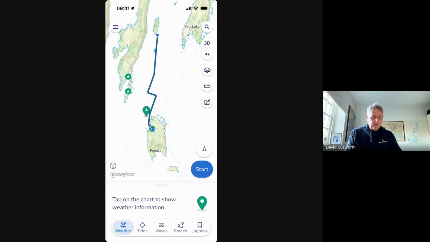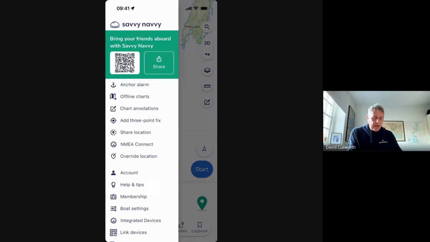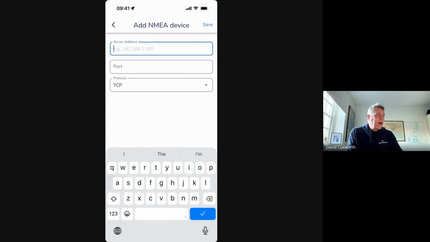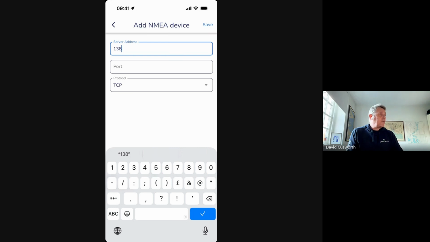I can even connect to NMEA. So talking about how it's going to work on the boat. If you have an NMEA, either 0183 or 2000, you can connect that. I'm just going to type in some dummy details that I've got.